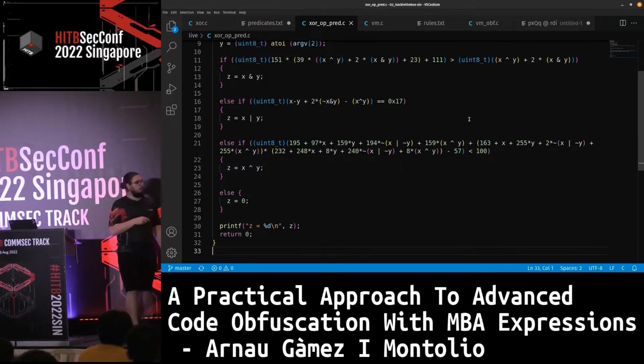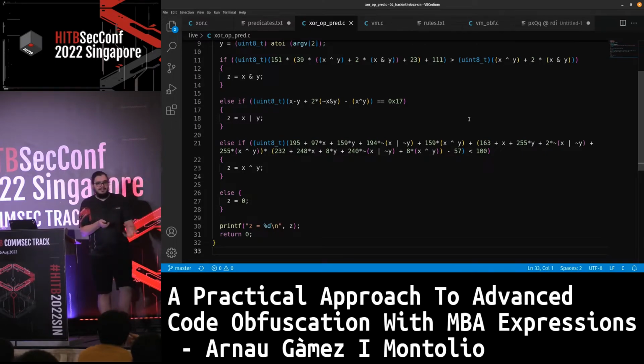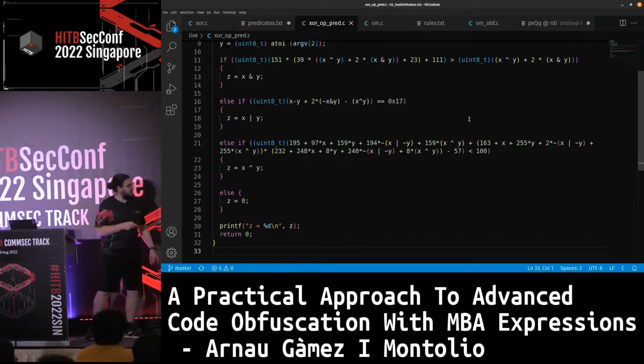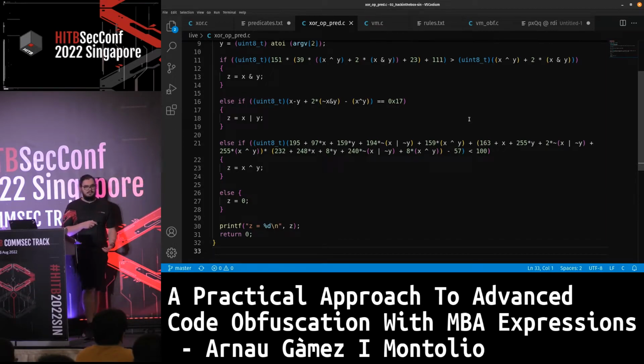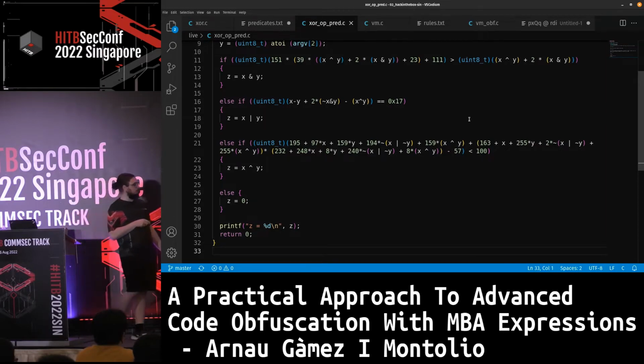So this whole expression before the minus 57 is semantically equal to 123. So 123 minus 57 is always less than 100. So this conditional statement is always true, regardless of the x and y conditions, because we have constructed it in a way that we have a semantic meaning of 123 obfuscated minus 57 is less than 100.